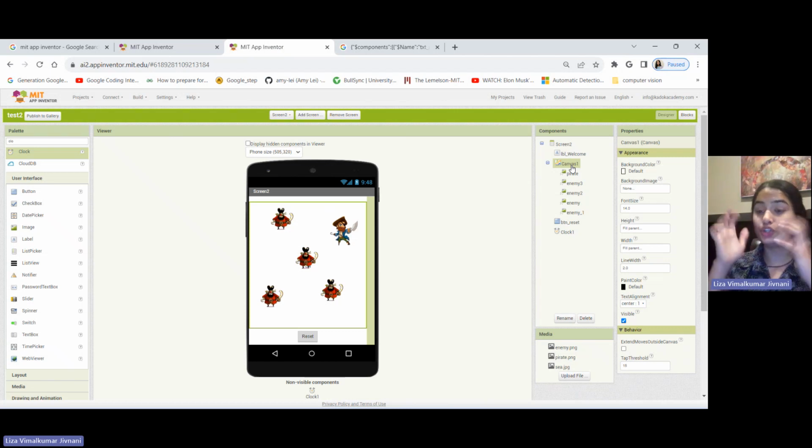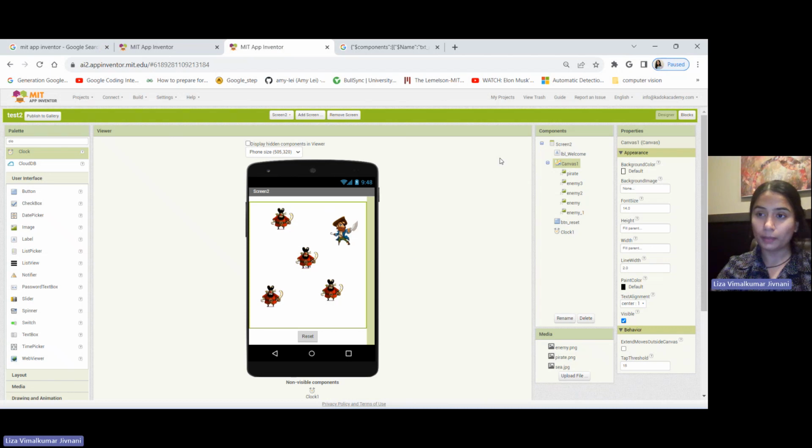So I'll make sure to generate a random number which is less than the height of the canvas and less than or equal to the width of the canvas, because I don't want it to be more than the height or the width of the canvas, right? So if the canvas is until here, I cannot go here, right? And if the canvas ends here, my enemy cannot go here, right? It should stop at this edge. It cannot go here, right?